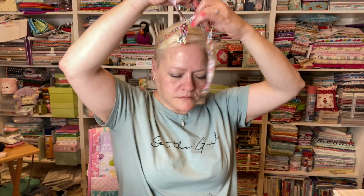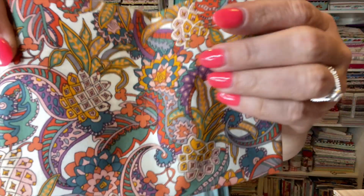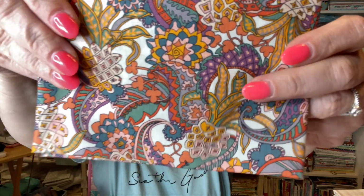Okay, and it's tied again like a ribbon. Very pretty, I'm liking it. Jelly Bean is sitting on top of the cat lady boxes. Okay, so let's get this baby going. Okay, number one. Oh, so pretty. Number two. I just got to touch them every once in a while. Oh my goodness gracious.